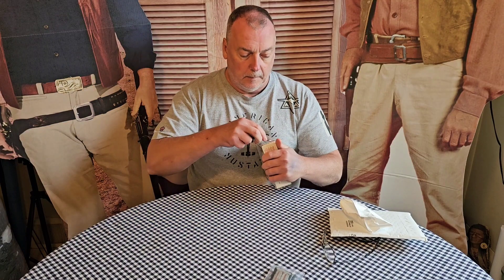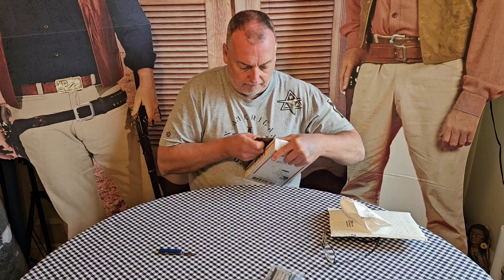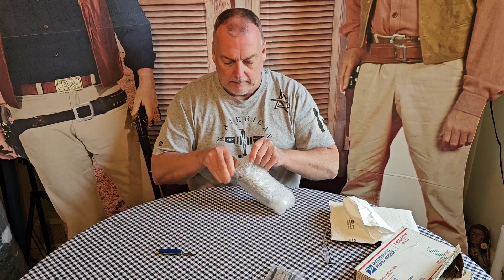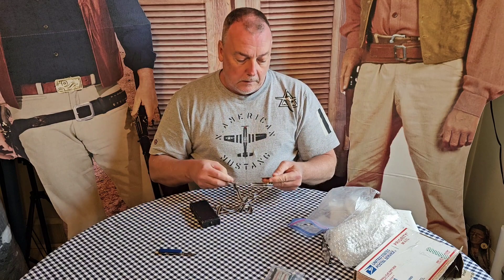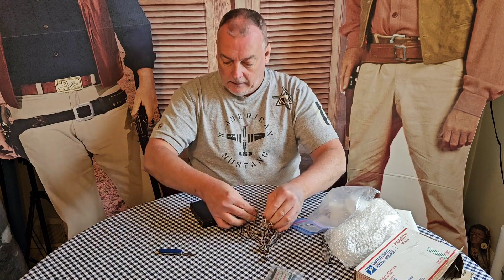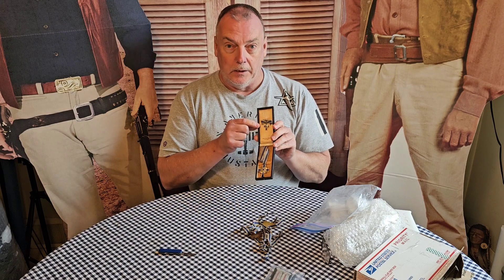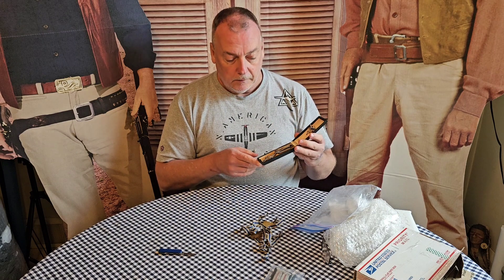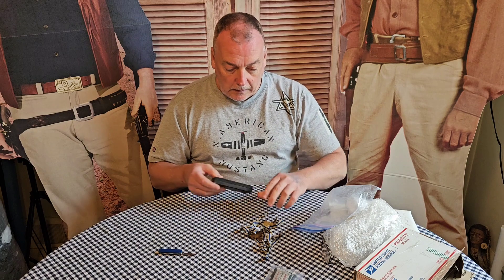Next item — I've got a couple more mother's crosses. Got a bronze and gold, and then I've got a cased one in silver. That one's got a silver miniature with it. This one's really nice. To me, the mother's crosses were probably the prettiest of all medals of the Third Reich period. Always did like the design and the looks of them. We'll go in now and take a look at these up close.